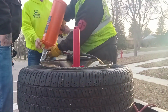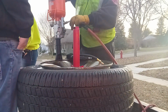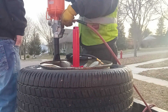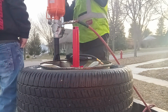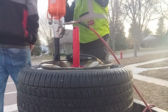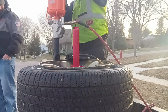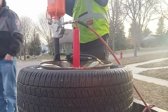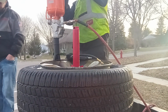I'm going to try it again. I have a ratchet strap for you. I don't like doing that because the ratchet strap comes loose and it hits you. You know what I mean? That's if we can get it to seat up, you know? Yeah, as long as it doesn't bow in, it bows out, you're right. Yeah. That's the problem. That's what I'm worried about.